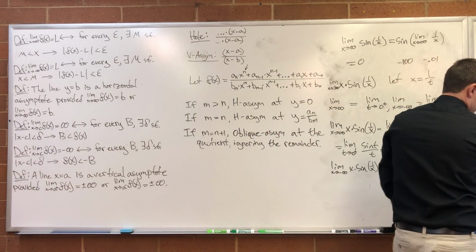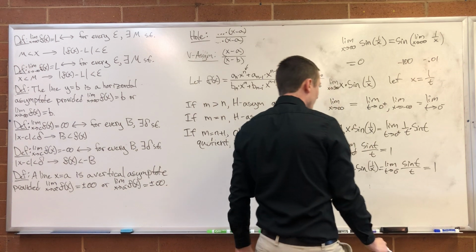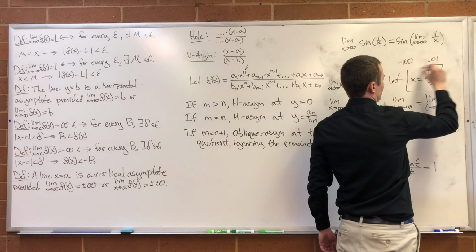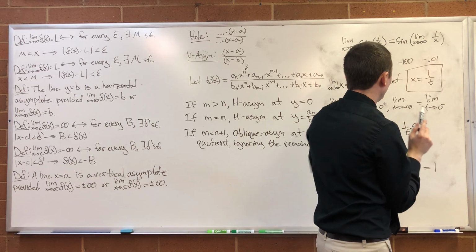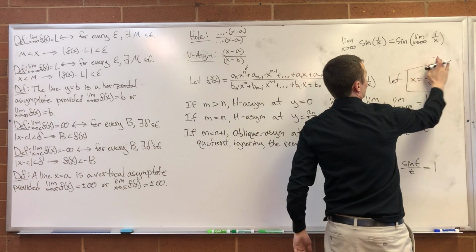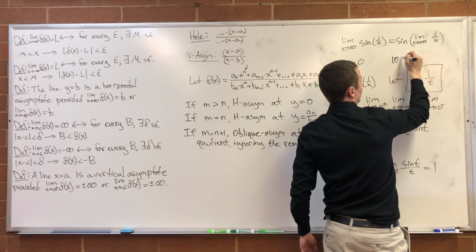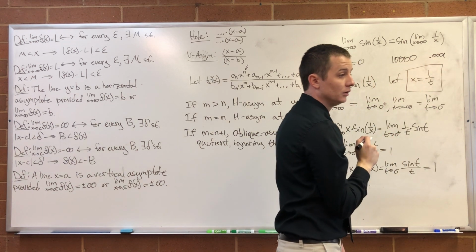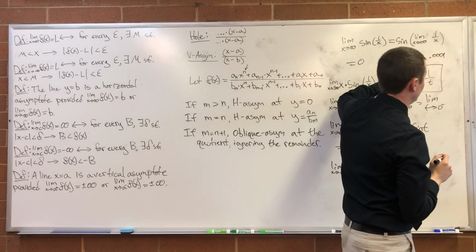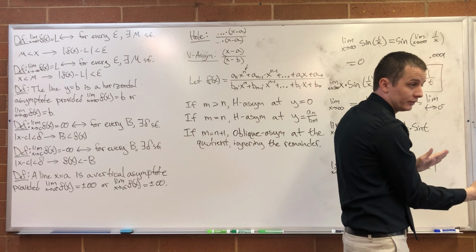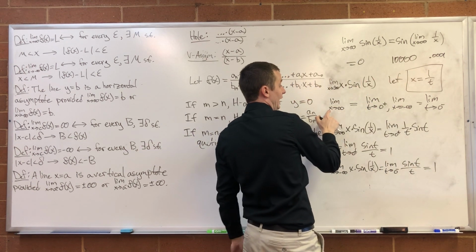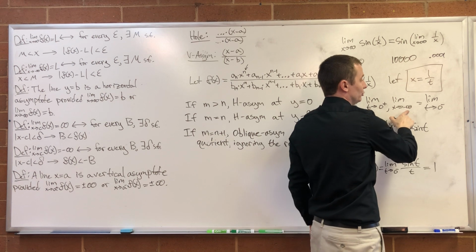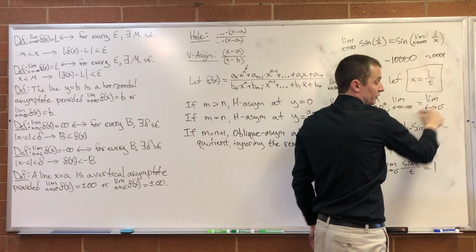I don't quite understand how you got from where the limit approaches infinity to the limit approaches 0. So look at how x is defined in terms of t. x is 1 over t. So as x gets really, really big, like 10,000, then t gets really, really small, but positive. And as x gets even bigger, t gets even smaller, but still positive. So, as x approaches infinity, t approaches 0 from the right. Similarly, as x approaches negative infinity, t approaches 0 from the left.